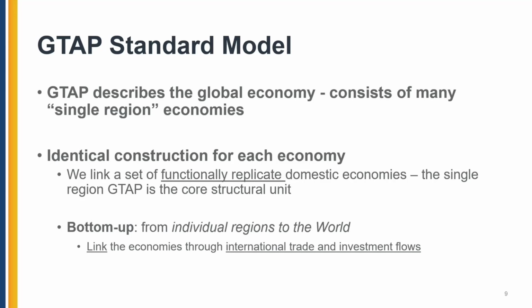It means if you look in the code, what you see is an equation that describes some behavior for a region, and it just takes a region index. So what's going to be different region to region is the core data, the size of the economy, and any parameters that describe how they respond when prices begin to change. So we have these regions as structural units, and our goal then is to use data that exists in the global economy, but has bilateral information to link the economies through trade and investment.